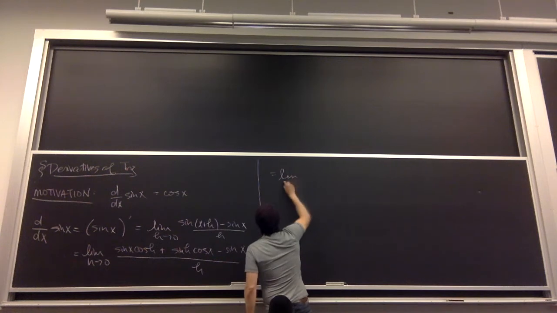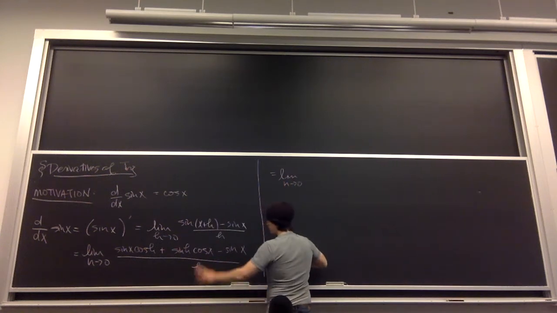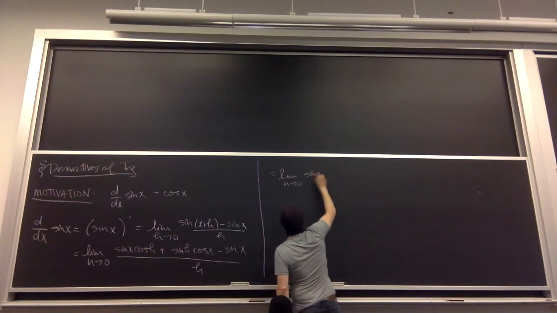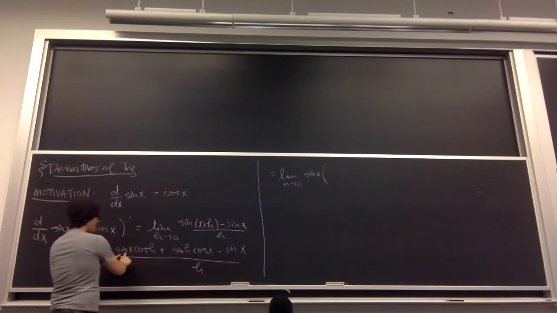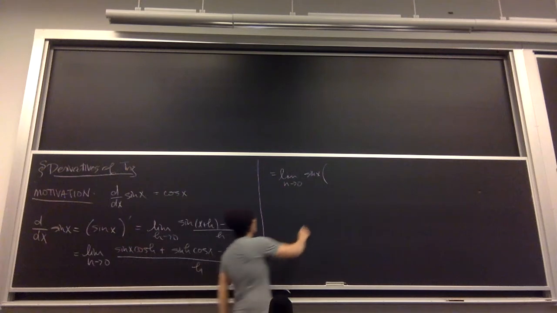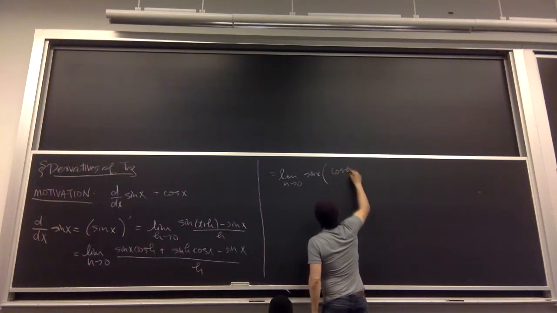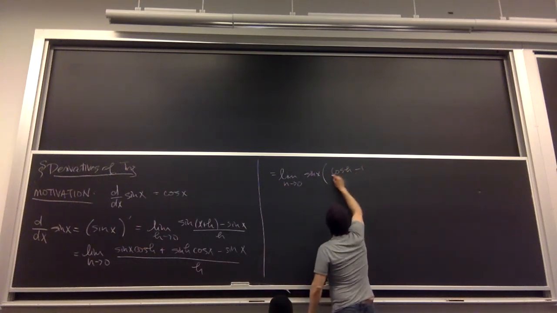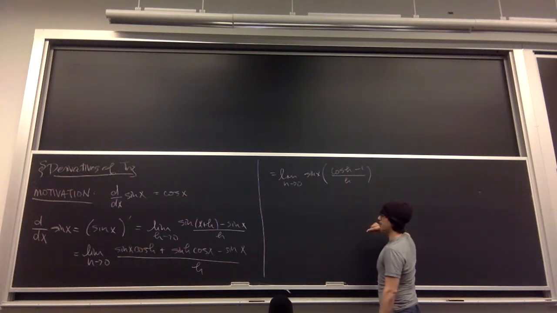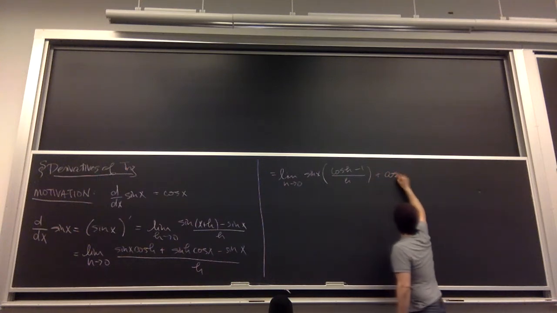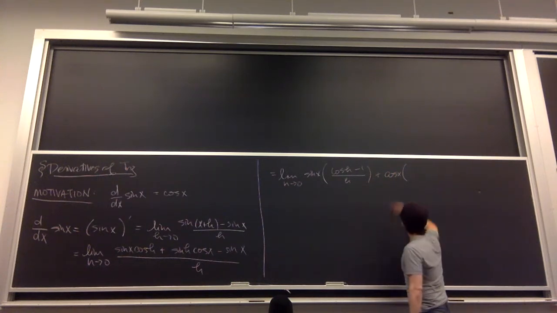Let me just show you how I'm going to do that. I'm going to get the limit as h goes to 0. And the first thing is I want to pull out a sine x. What does sine x get multiplied by? Well, here's a sine x, so you get a cos h, and you also get a minus 1, that's over h. And then from that I have to, is it add or subtract? I have to add cos x and then sine h over h.